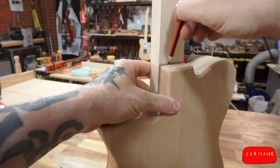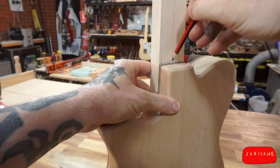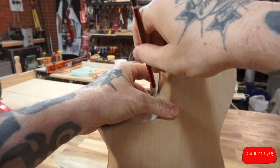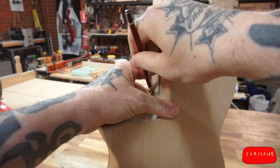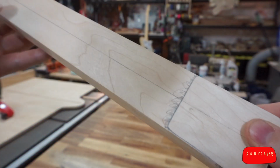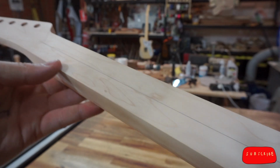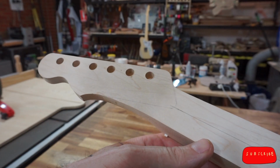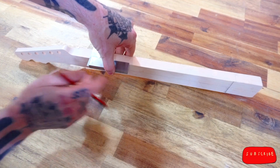First up, we give the workpiece a little beard, and this shows me what material to remove. I go all around the neck pocket area and just scribble all over it. I also draw a center line on the back and mark off the headstock area where I want to carve the transition. Now we're going to draw in some facets.